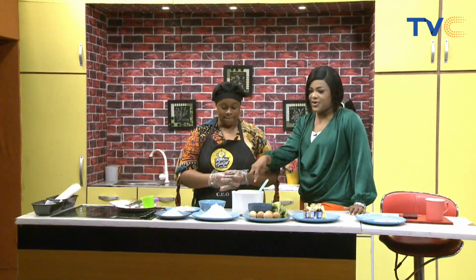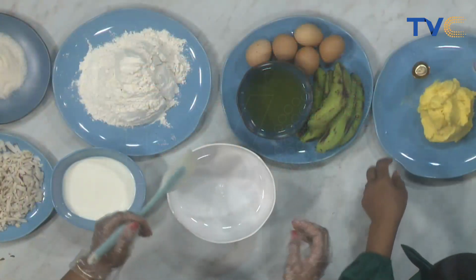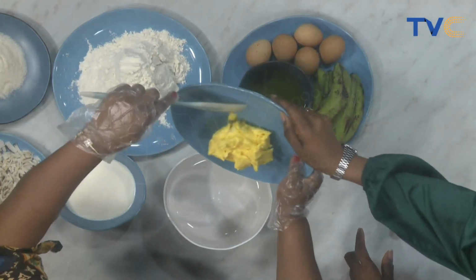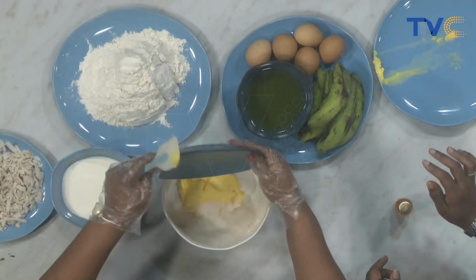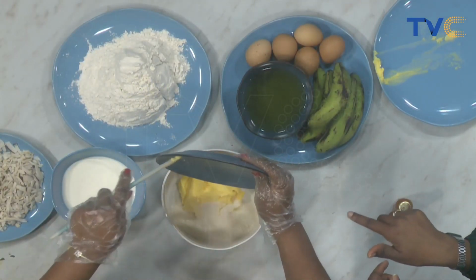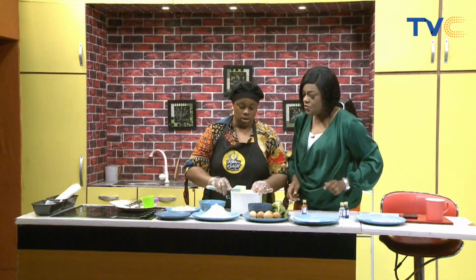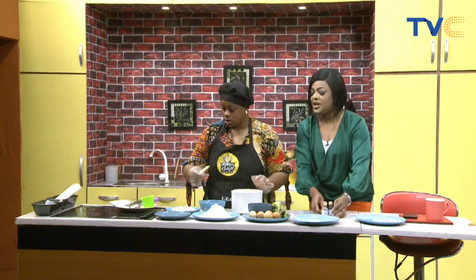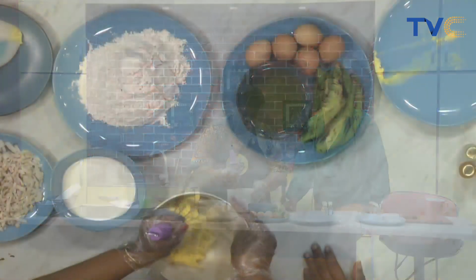So what are we mixing first? Okay, the wet ingredients. I'm going to be mixing the butter and the sugar first. Butter and sugar? Yes. Go into the bowl. That's a lot of butter, by the way. So that's like 1 cup of sugar, or is that 2 cups? No, this is actually 1 cup of sugar, and 1.5 cups of butter. So I'm going to blend them together. And that's going to take quite a bit of time.